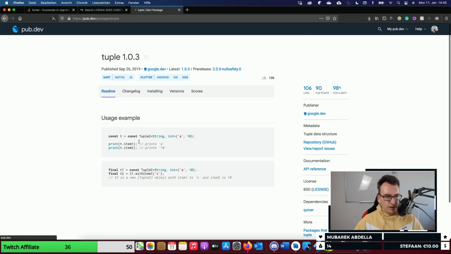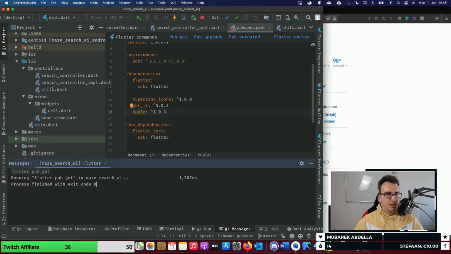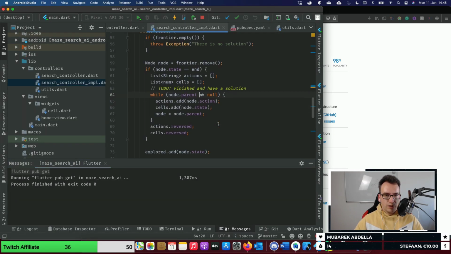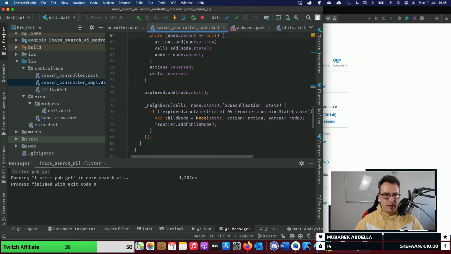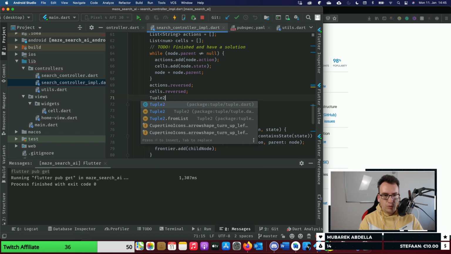So, and as I see it here, it should be pretty easy, right? It's just a tuple, the value of amount of how many tuples we have. And then we just say what type it is. So in our case, to return that, we would create tuple2.